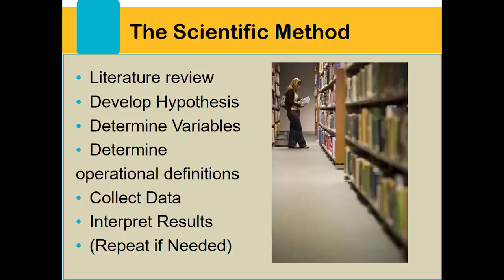In the literature review phase, first we determine what has been said about the topic. We look at the scientific literature, and what the scientific literature is is other journal articles that have been published in this regard. We also look at other academic books that have been published in this regard. We may take a look at non-academic books. We might take a look at really well-respected non-academic magazines, things like National Geographic, which is well-respected but not quite academic. We don't want to look at things like People or other less than academic publications.